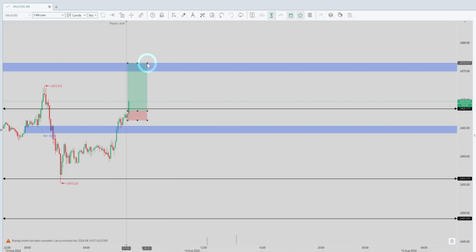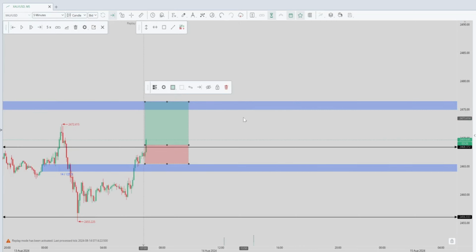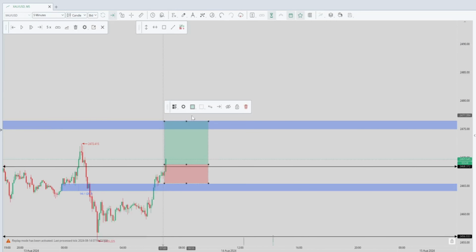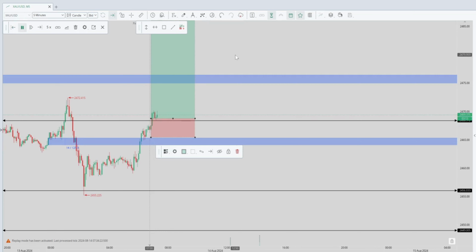Targeting these highs and putting my stop loss here, right? So it was broken. I could have entered into a trade. This is my first high, and if I'm going to double it, I'll get my second high, right? So first TP here, second TP up there. So let's see what's happened.